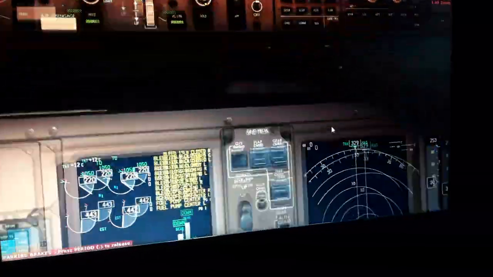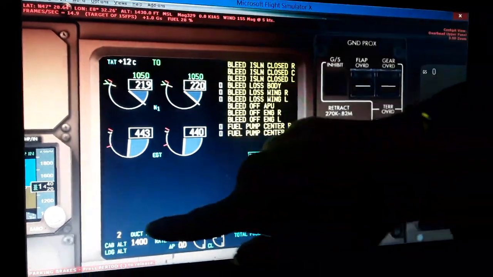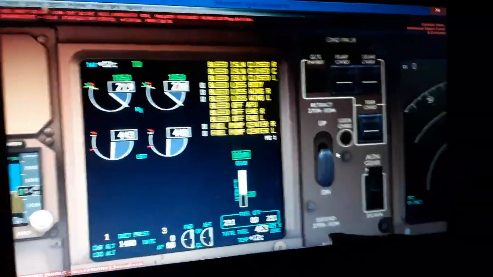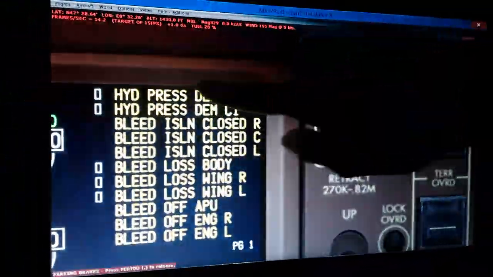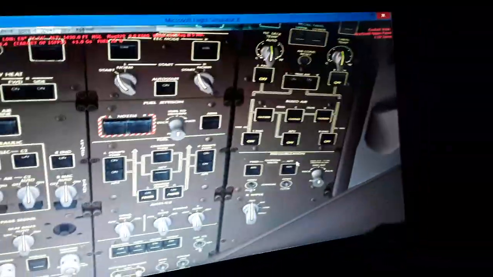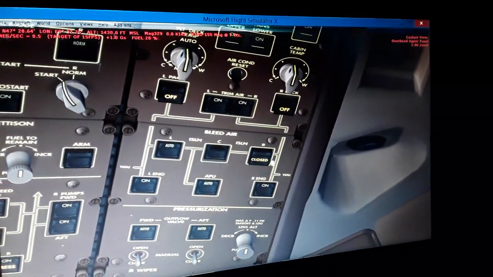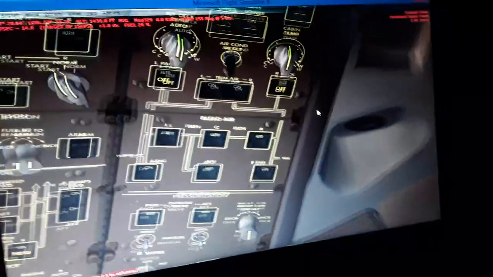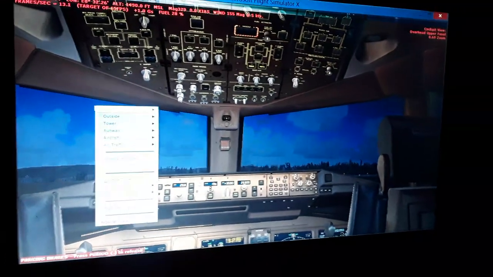When you see air conditioning and ventilation, hydraulic fluid pressurization. So you can see the hydraulic fluid pressurization, duct pressure. Here you will see in a couple of seconds. Here we have a hydraulic pressure, demand C1 and C2, so we lose some flight controls like this. Also we cannot start the engine, so we need to reset the overhead panel, the pressurizer. So this is all for the overhead panel system. Now I'll show you how to make an engine start demonstration.